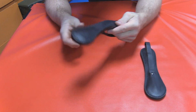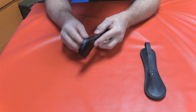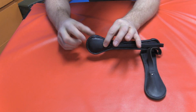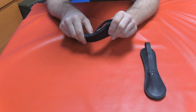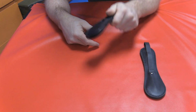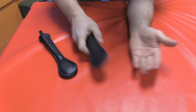By comparison, the Asheville one, you see it's wilting under its weight, which is really what you want. What we have here is a single piece of metal, probably about yay thick at the end, and the remainder of the expanse is just leather. So this is just a leather handle, and then at the end we have the weight, and that's really what you want. So even if I hold it here, you hear the difference.